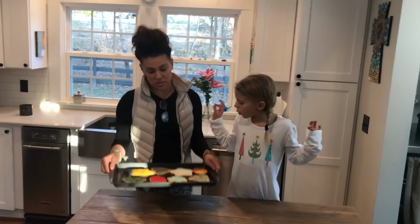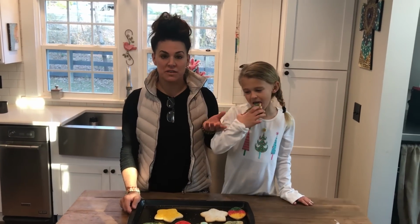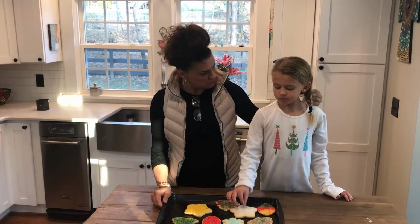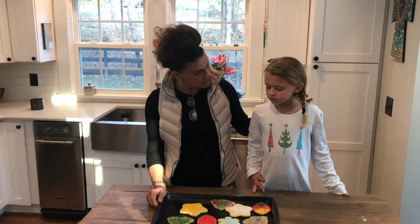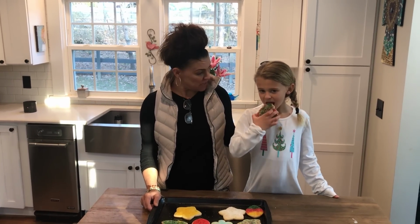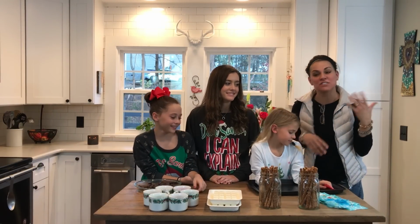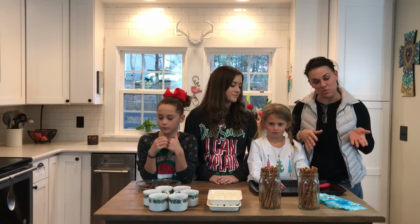Y'all know I love traditions, and one of our traditions is making cookies with friends, different types of cookies. Oh yeah, Mom. When are Annie and Riley coming? Because I want to make a pretzel since we already made the cookies. Yes, they're coming over and we're going to make our pretzel cookies. You ready? We got to go get stuff together. Come on. We love to get in the kitchen with friends and have a good time, and this is just an easy little have fun together and do pretzels for Christmas.